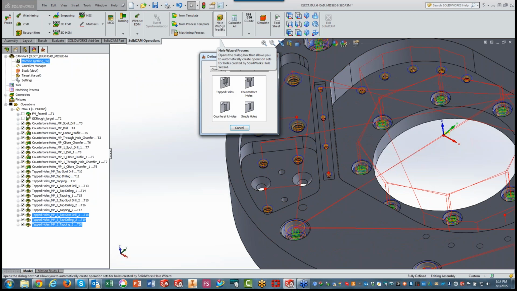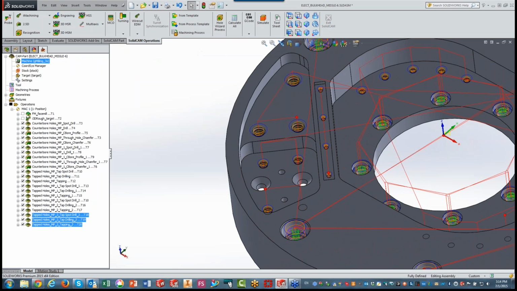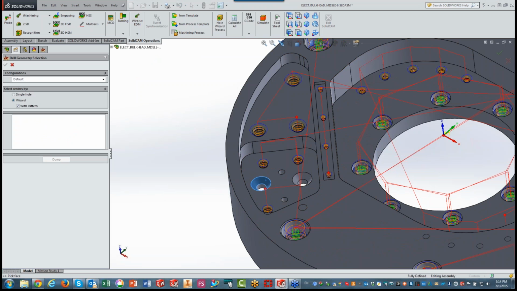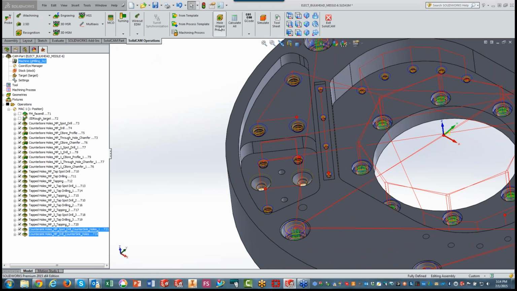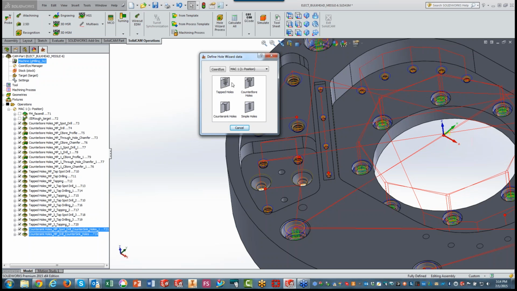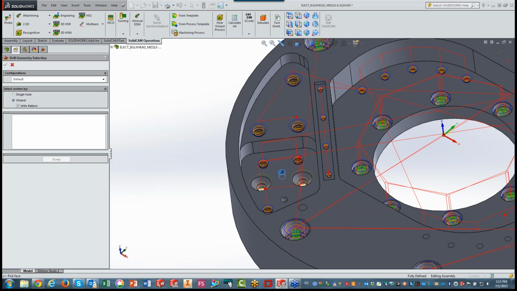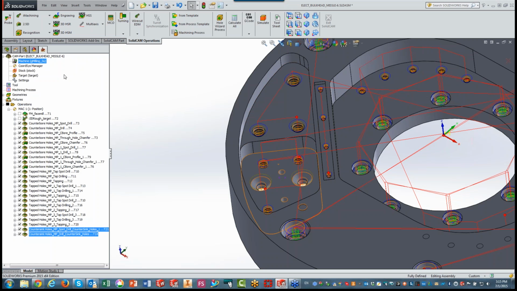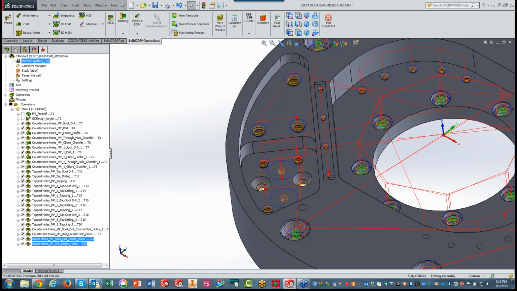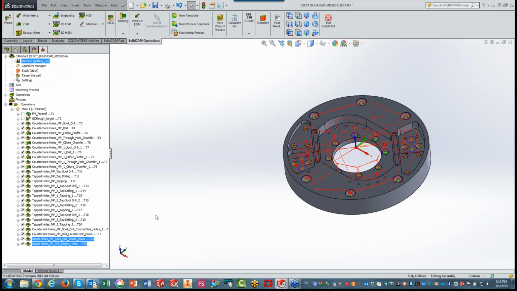simple hole. So we'll go now to a hole wizard, choose our countersink hole, click on it. Obviously, if I pick the wrong one in Service Pack 3, it'll let me know. And our last one is this simple hole that we have over here. Grabs all the information, creates the operations, and you can see we have all of these operations over here simply by choosing the hole wizard process. And it's done actually very quickly.